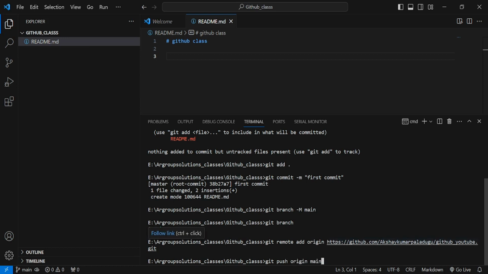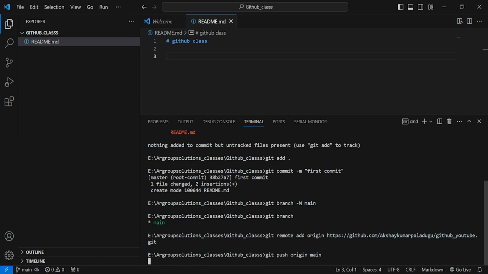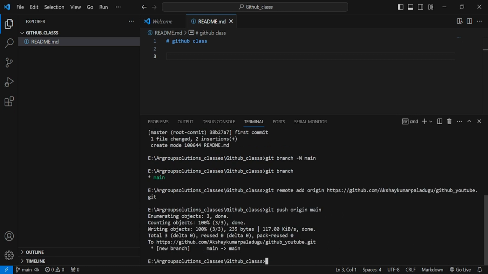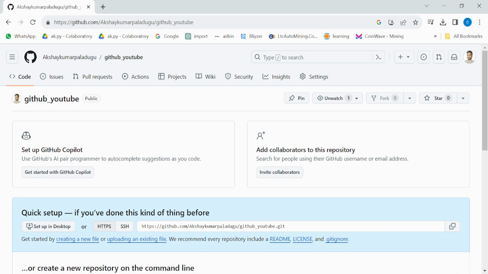Origin, what is the origin? Main, right? Our branch is main. So with git push, we are pushing the code to that server. Okay, let me press enter. Our branch got deployed successfully. Let me reload the page right now. Let's see something good. Let me reload the page.